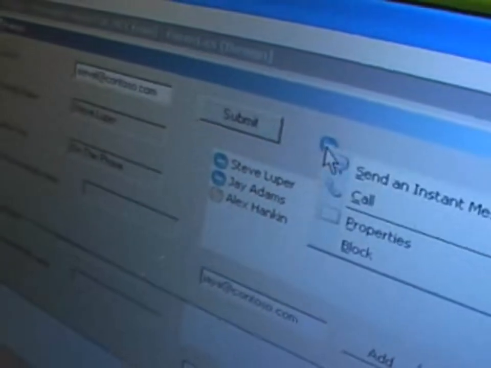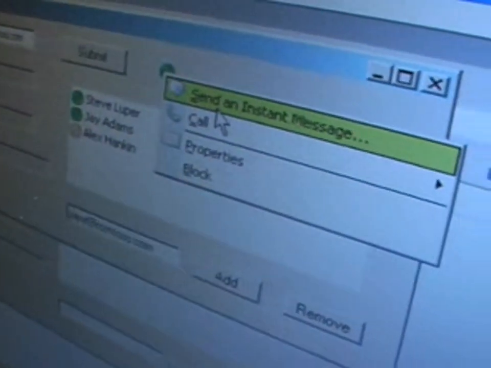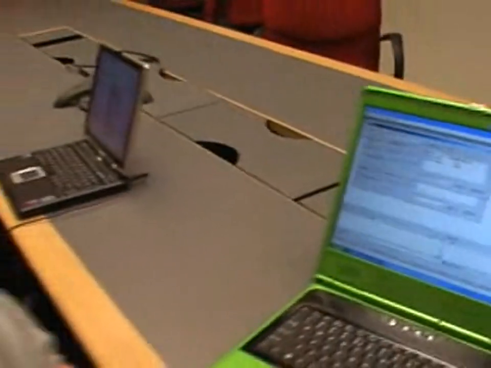The behavior here, that you get a little hover, you get a little right-click menu to start an instant message or a call or see their properties. This is all part of this little control. And you didn't have to write any code for that? I didn't have to write any code. All I had to do was set the URI property of that control. I can drag it onto a form and just go.